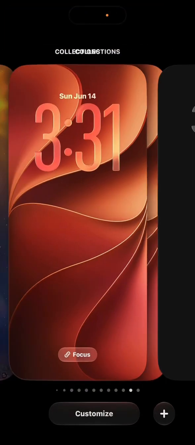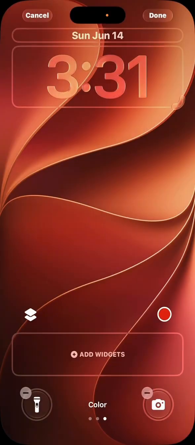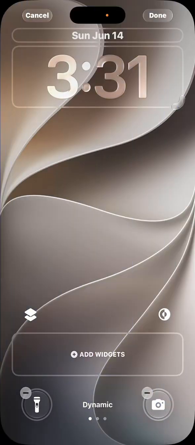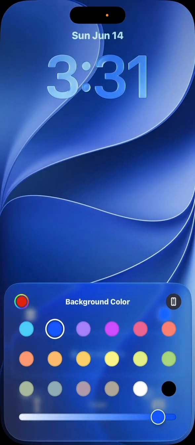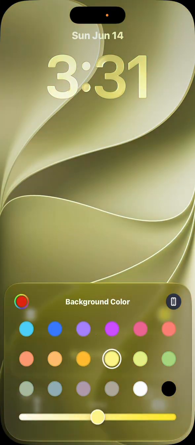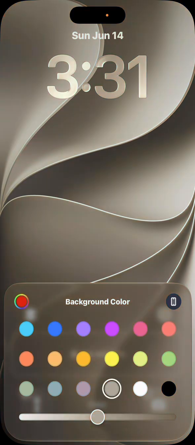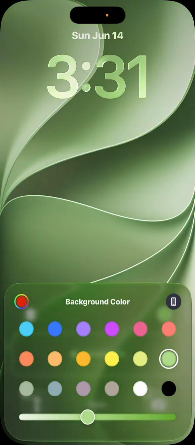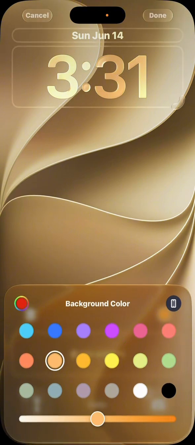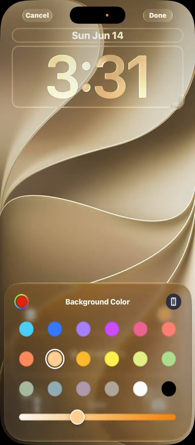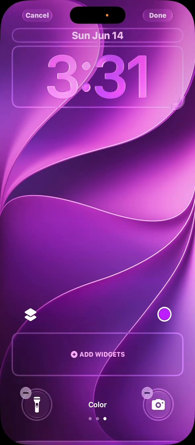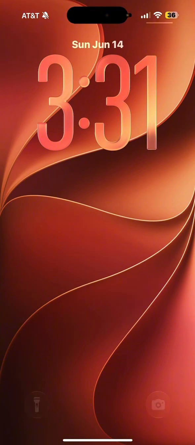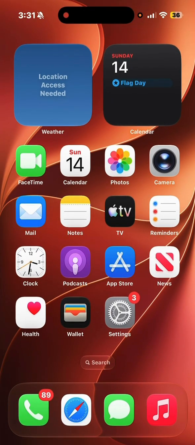Alright, so this is one of the backgrounds, but that's not all. If we could customize. So this is iOS 27, dynamic, and color, which is actually cool. You can customize the color of the wallpaper, which is actually sick. Like I can make my favorite color any color I want, any style, any lighting, any saturation. It's amazing. But I'm going to stick with the classic red because it's amazing. I like it.